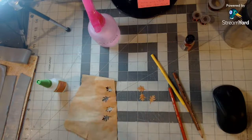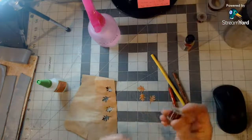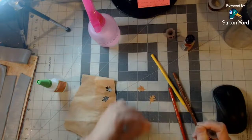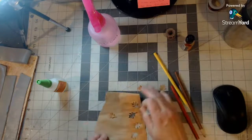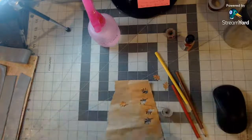Okay, then what I would do is I would take some wire. This is a little thick. I don't know the gauge of this wire at all. Turn it upside down. I'm going to do this on here just so that I don't get super glue all over the place. Take some super glue.